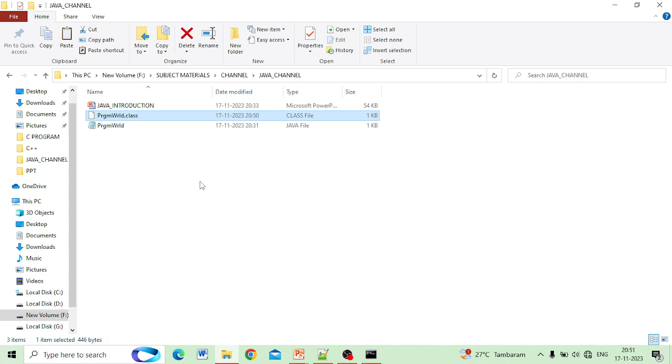It is completely bytes. ProgramWorld.class does not have any high-level language representation like English statements or words. It is completely a byte file, where the object code of the ProgramWorld class is stored in the file ProgramWorld.class. So you can simply take this class file wherever it is required and execute it. No need to carry the source code.